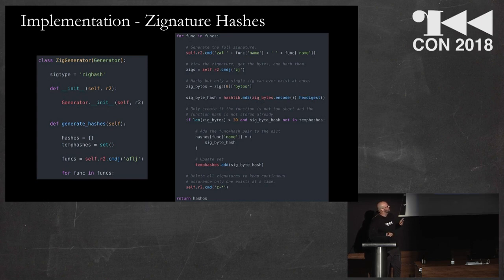If that hash isn't something that I've already seen, I'll add it into a dictionary. I clear out the signatures after that, so I make sure that I'm only dealing with one at a time. Once the whole process is done, I'll return the hashes. Using r2pipe, this whole process of iterating through and creating everything I need has been incredibly easy. Really enjoying the r2pipe API.